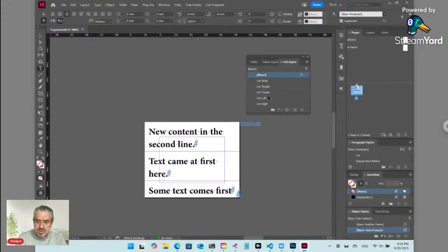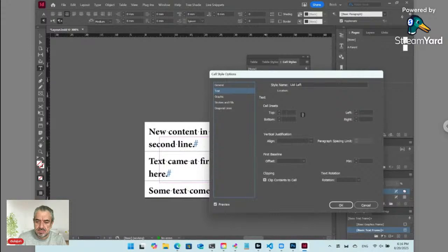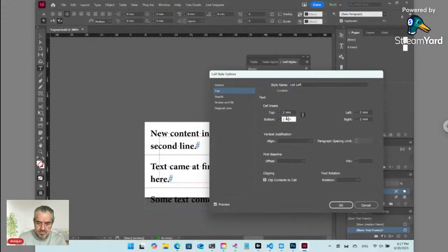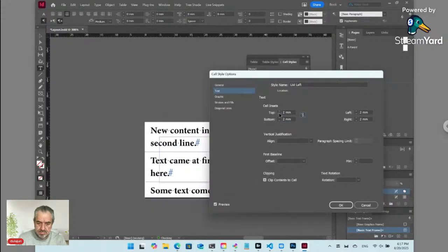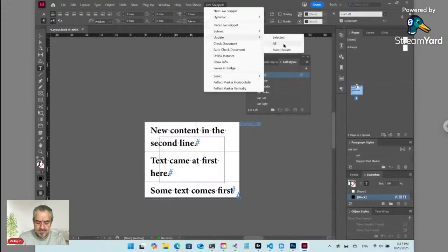Let's change the indent. Okay, update all.